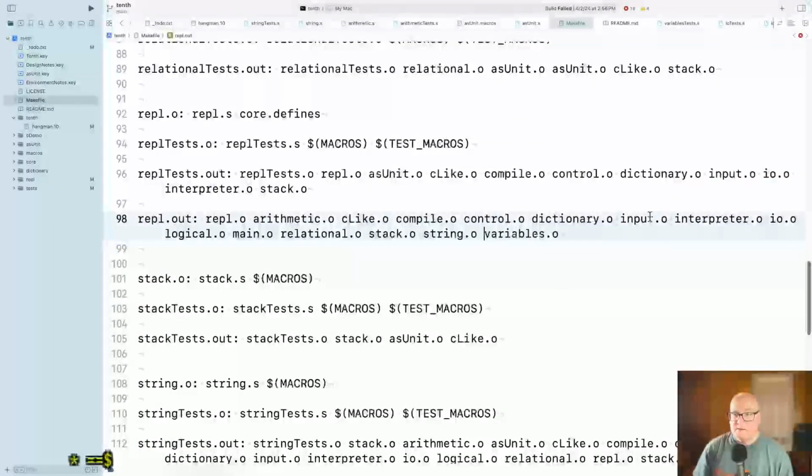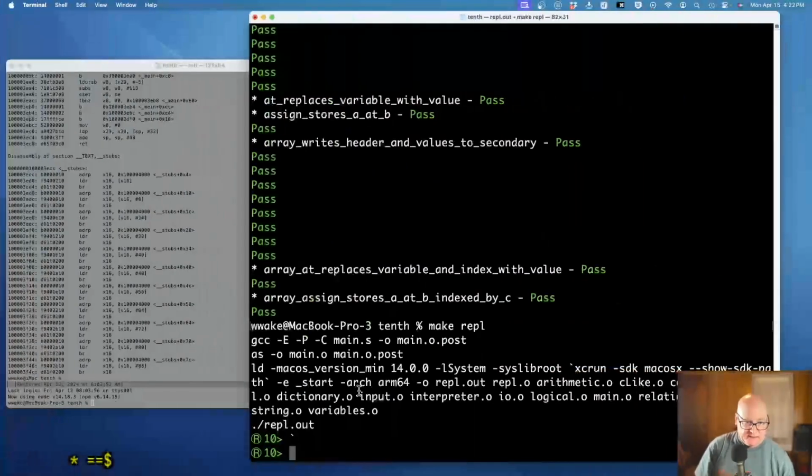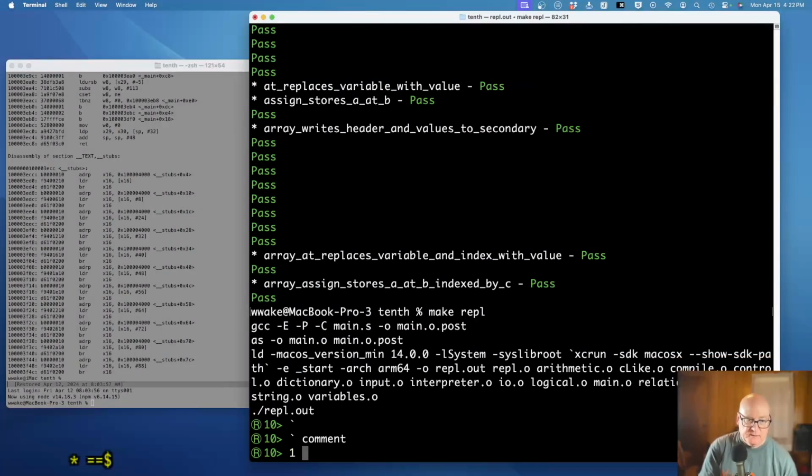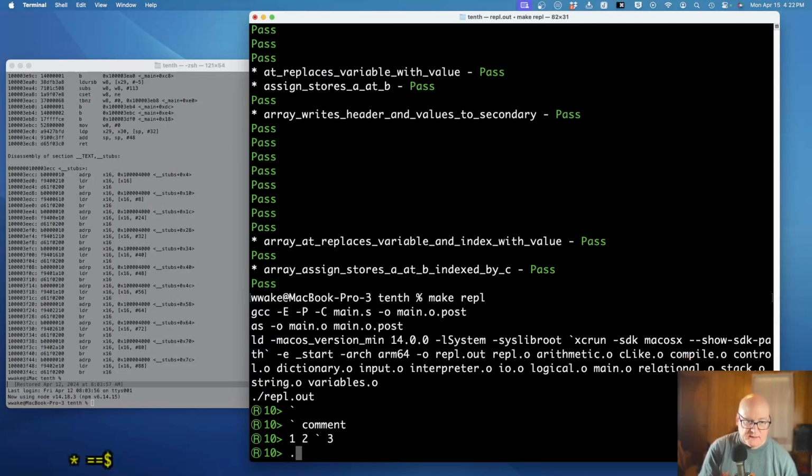REPL.out depends on input. Special meaning bash. Yeah, I don't know. I think it should be okay. This comment 1, 2, comment 3 dot no plus dot.